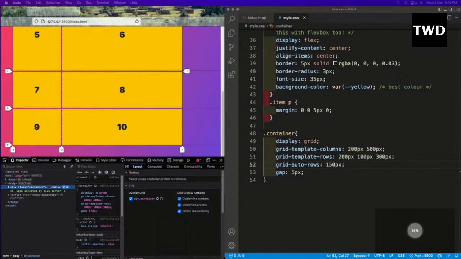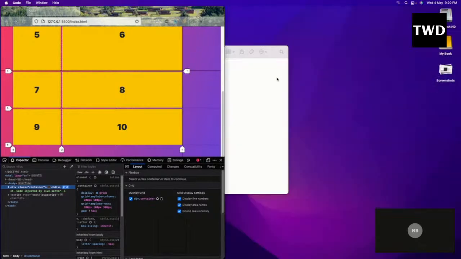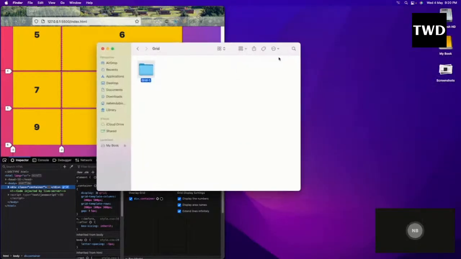Market readiness here. So we are going to look into one more thing before closing today, and for this I will create another new folder, grid 2.